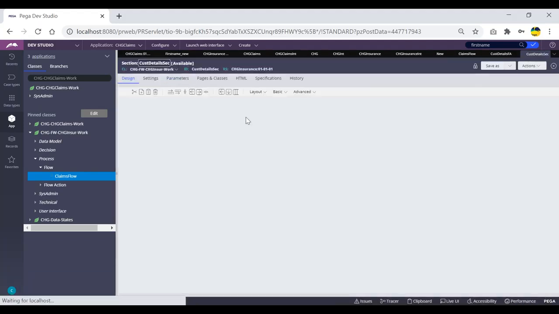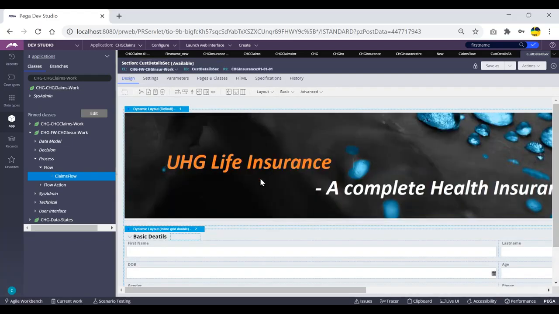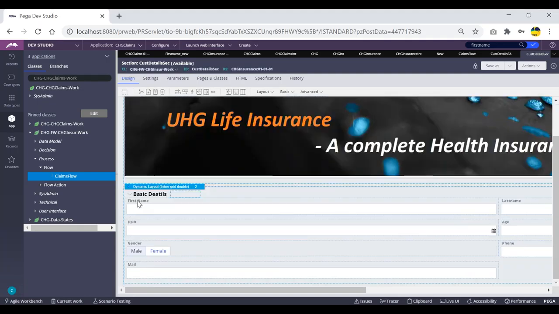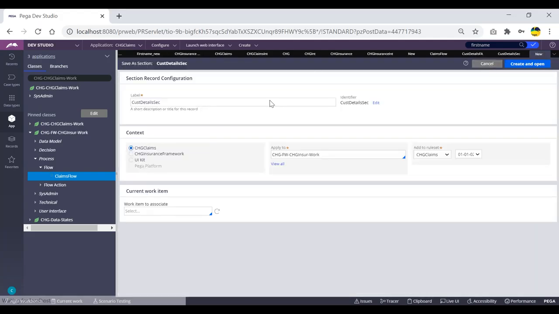and this is our section rule. So can we make any modifications? Suppose we get a defect here, saying the first name needs some modifications, which is raised as a defect. Then what you have to do is create this section in the next version, that is version number 2. Then you have to save as. So I'm saving it into version number 2, and I'm not making any changes. I'm just creating it in the framework rule set. That's it. And click on create and open.